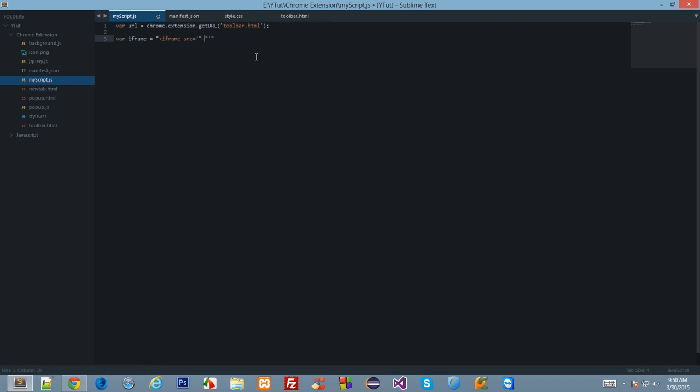So let's use the src as URL, and now we have an ID of, let's say, my own custom first toolbar, and make sure you give it a very unique ID which is possibly not to be found on any page, because if you give a similar ID to a page which already has it and the CSS clashes, then your styles could be overwritten by the default CSS of the page. So I have given this very unique ID and I don't expect any page on the internet would be using this ID. And now let's close this iframe. Now we are good to go.